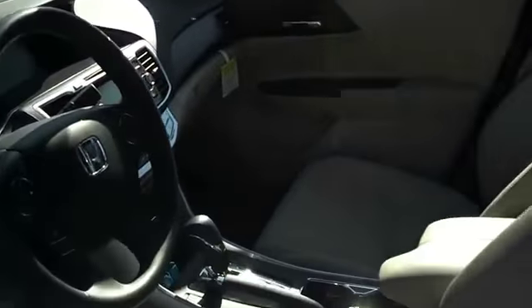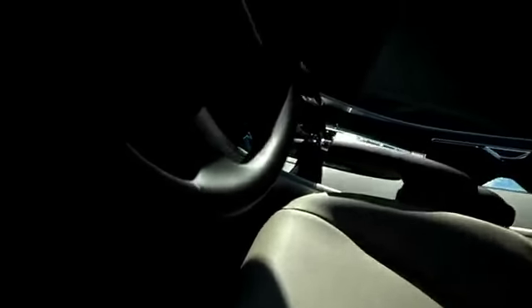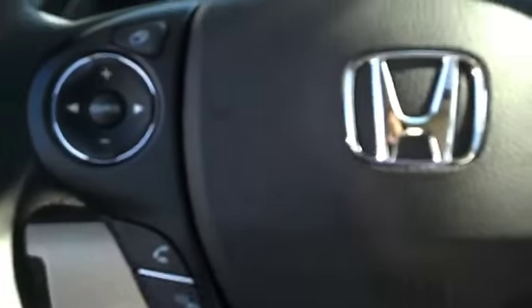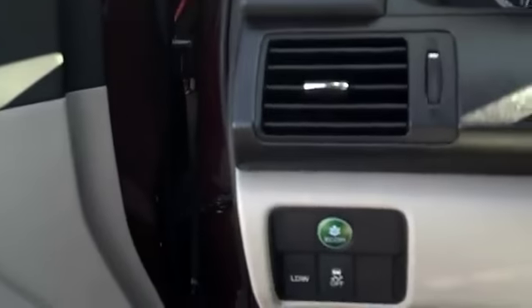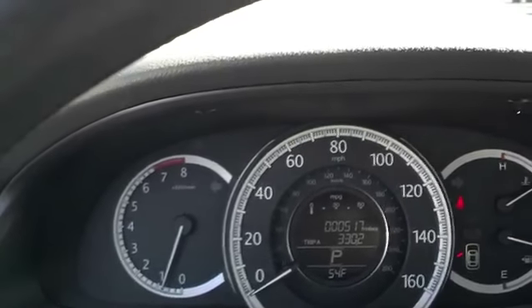Let's go inside. Inside, you'll notice the interior — the leather seating has been redone with heated seats and dual-zone climate control. It has an IMID touch screen which shows your radio. On the steering column, you have controls for your radio, Bluetooth, and cruise control. You have the new Econ button, which will display while you're driving, along with Eco Assist to help you be more fuel efficient. It also comes with a power outlet, auxiliary input, and a USB connection.